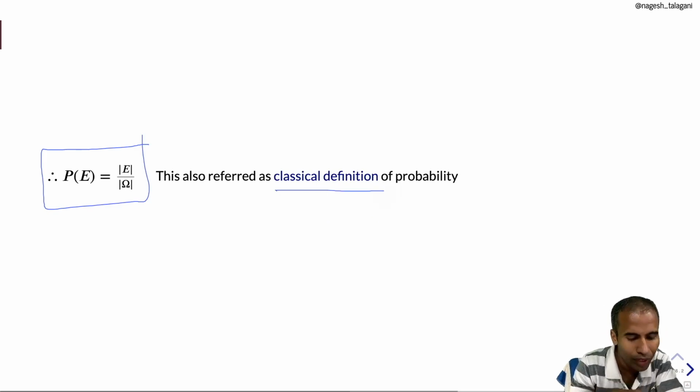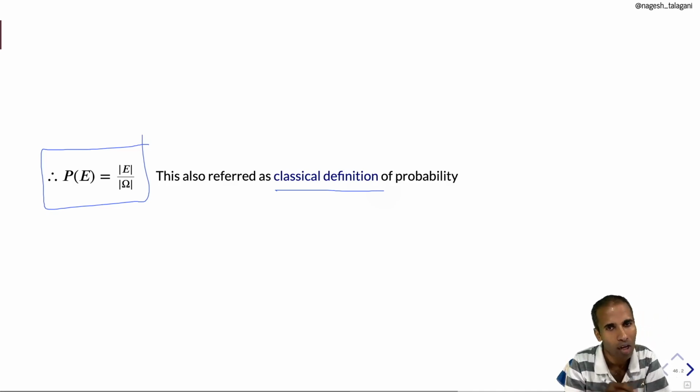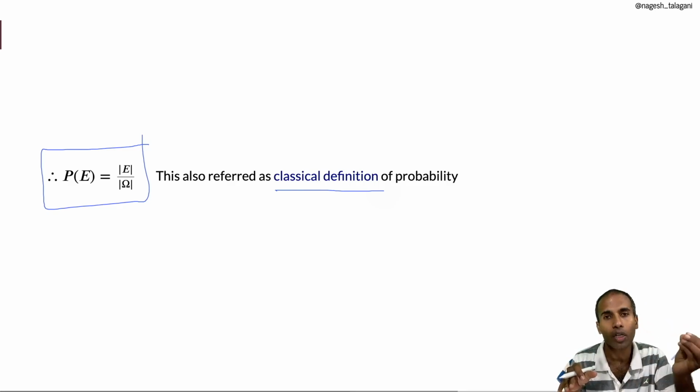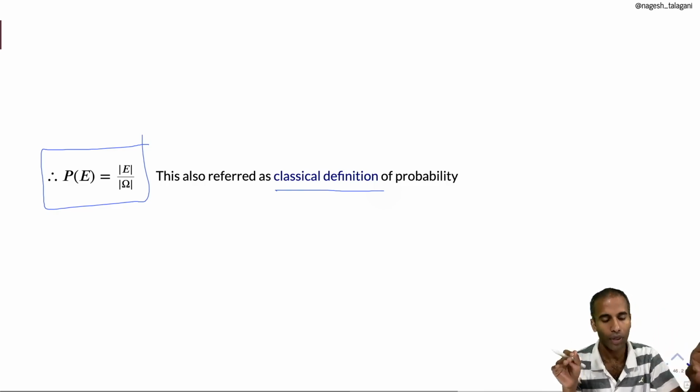This way of computing probability makes sense only when omega is finite and outcomes are equally likely. You must have used this a lot in PUC, in all problems, but you should know that you can use this tool to compute probability only when the sample space is finite and outcomes are equally likely, because whether you are using the axiomatic definition or this one, both mean the same thing in that case. Okay, fine.